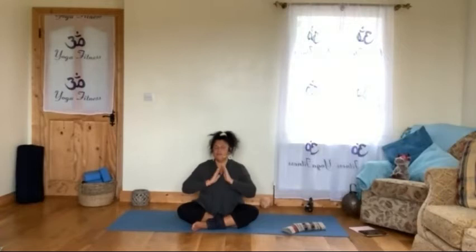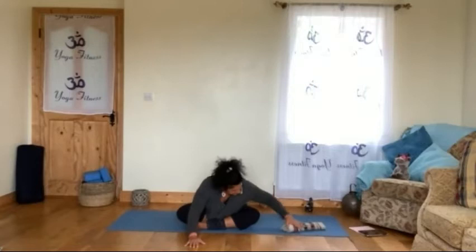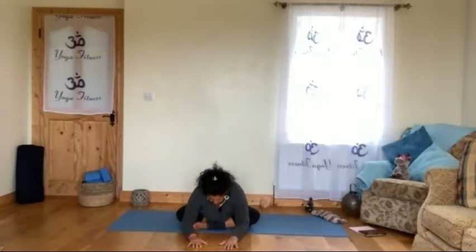On the breath out, keep grounding, connecting more, and releasing the old energy — the tension and stress — to be recycled. Once those images and ideas are in place, let them be. Just relax, put the hands on the floor. The idea is that once you call the energies to do that work, they are working — you only need to relax. Relax your neck, your head, your shoulder blades.